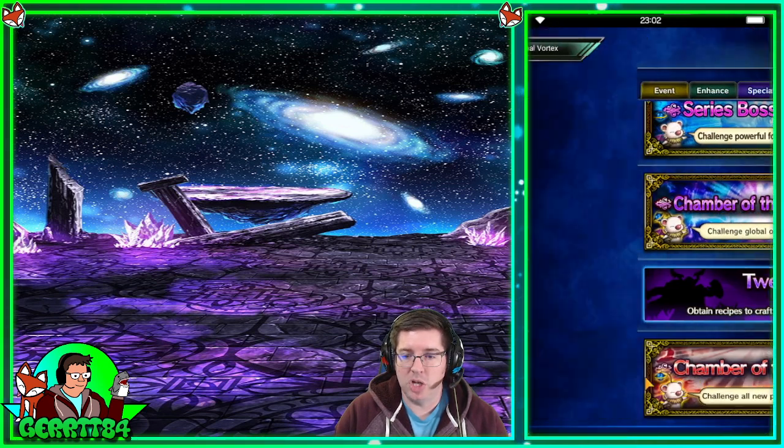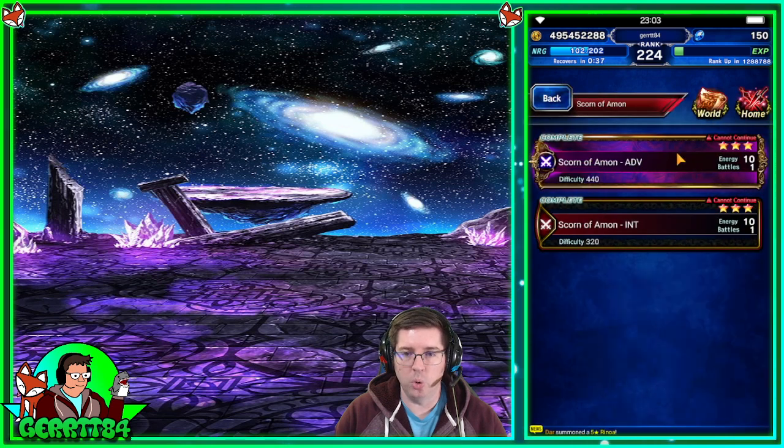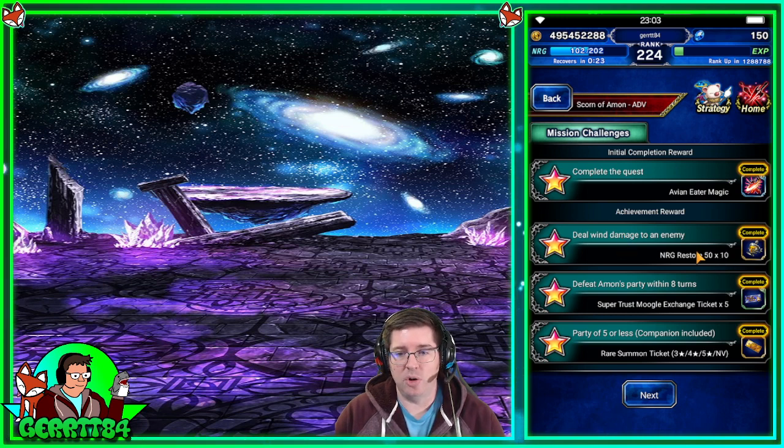Amon over here in Chamber of the Fallen, I would say probably one of the more complicated trials in the Vortex. Pretty cool. And we're going to do the advanced version here, difficulty 440. The challenges for this one are just to complete it, which is going to get you the Bird Eater Magic Materia, which is pretty cool. To get this, these energy restores, you do have to do wind damage to an enemy, beat him within 8 turns to get some Super Trust Moogle exchange tickets, and then a party of 5 or less is going to get you a 3-star ticket.